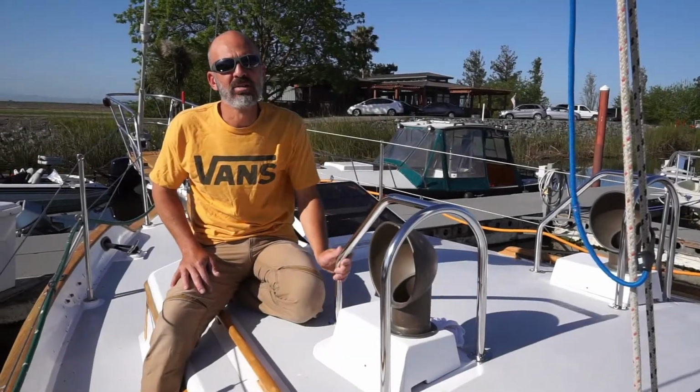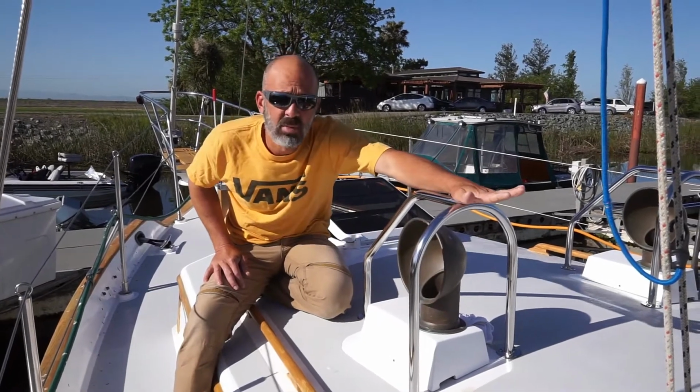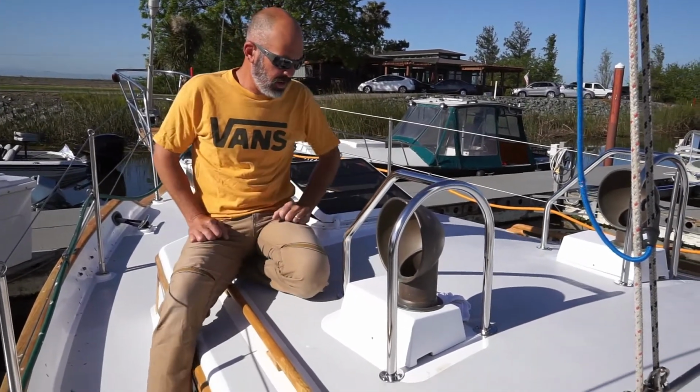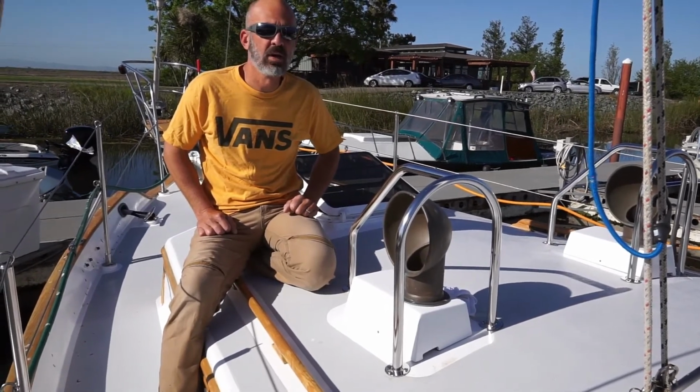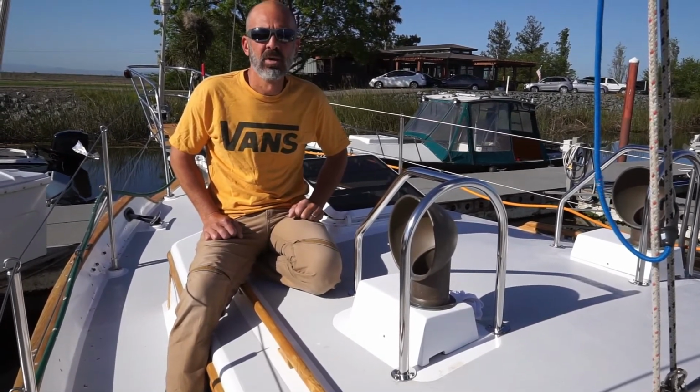So here's the Dorade guards installed. Everything's through bolted, bedded in butyl tape and sealed up. Next step is to install the mast pulpits or granny bars. So stay tuned for that one.